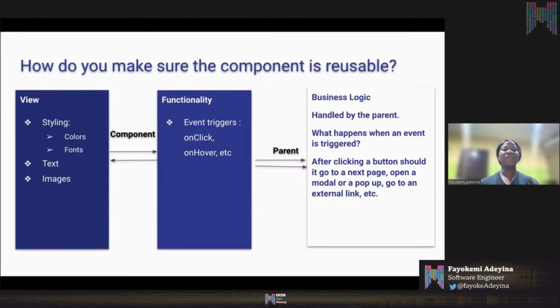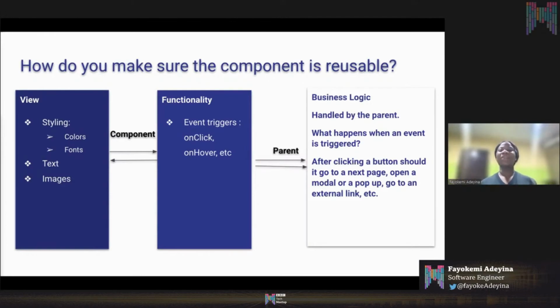That makes the component really messy, unreadable, with too much activity going on in there. Whereas your component needs to be as clean and as empty as possible, very scanty, not busy at all, because it needs to be reusable. Anybody that comes in there should easily get it, just understand what they need to pass into this component for it to work. And so I split it into the view and the functionality. The view and functionality should be in your component. I'm saying functionality, not the entire code, just passing them as props, and that's what React gives you.